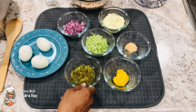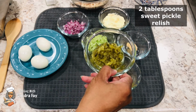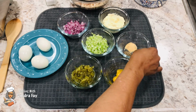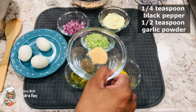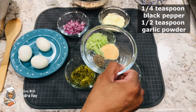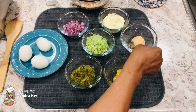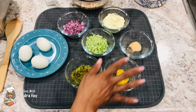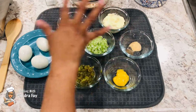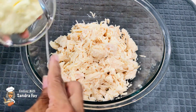All right. And I'm using 2 tablespoons of sweet pickle relish. And right here I have 1/4 teaspoon of black pepper and 1/2 teaspoon of garlic powder. Yes, garlic powder, y'all. I think that covers everything. All right, let's get to making this. Easy and simple. This is simple and easy, y'all.